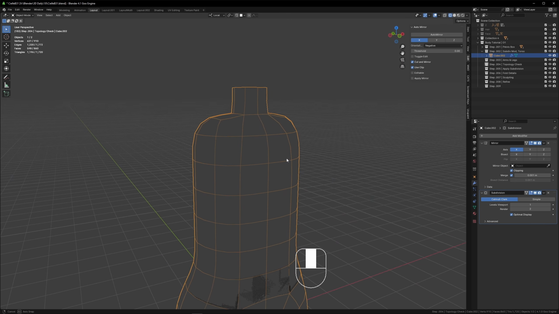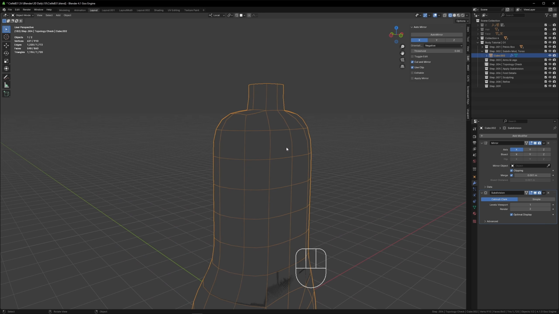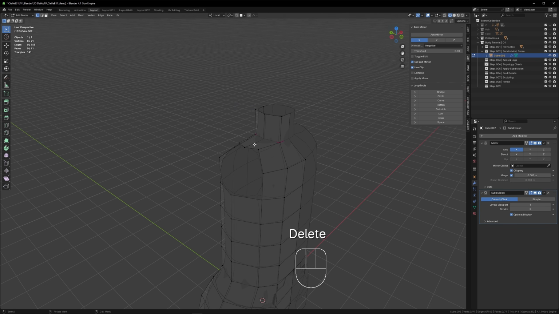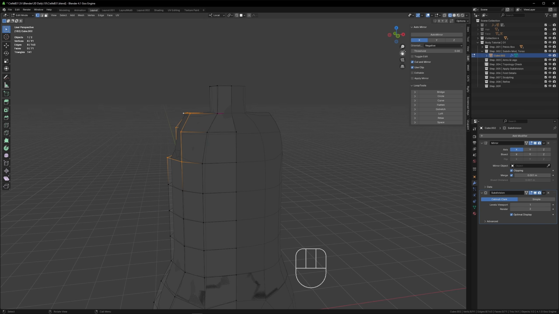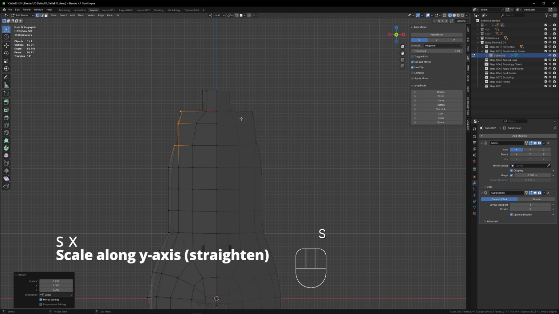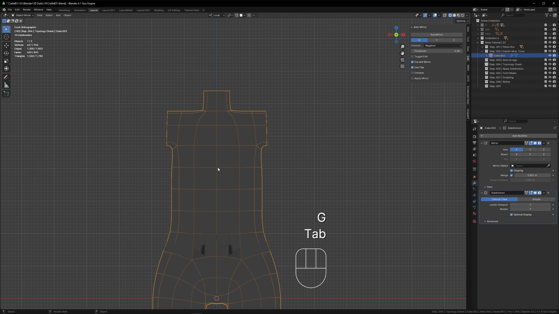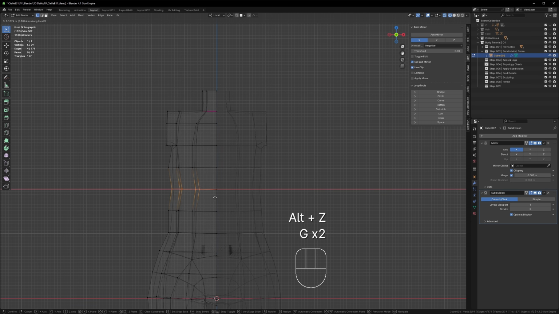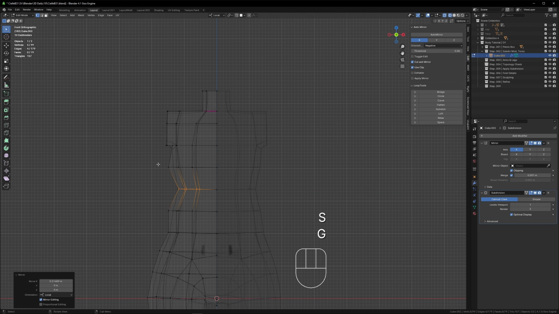Next step is to create the shoulders. So we're gonna delete one vertex here on the side, this one right in the middle of that shoulder area. And that should open up our shoulder socket, so let's select that loop. Straighten it out a little by squishing it on the x-axis, and then let's extrude it to the side. And let's flatten that on the x-axis as well. This creates a nice clean loop for our shoulder/armpit area where we can add more loop cuts easily later. Next, I'll pinch in the belly-abdomen area by scaling it slightly and then sliding it inwards.